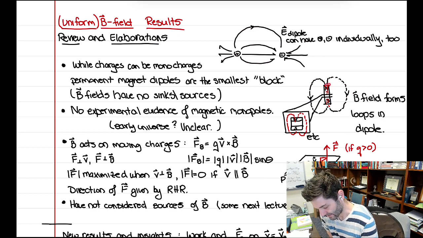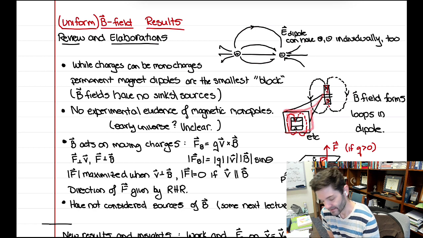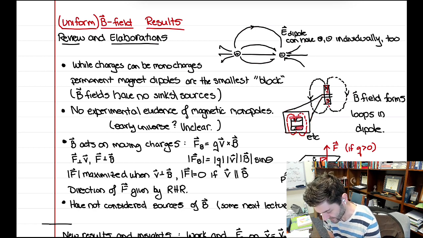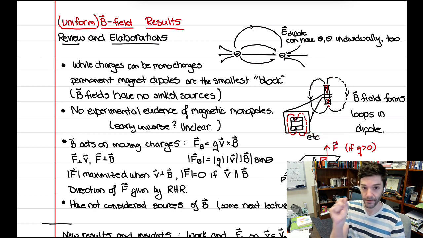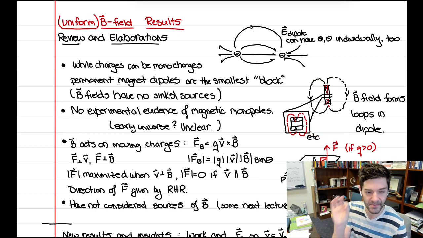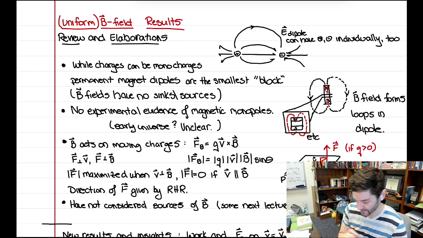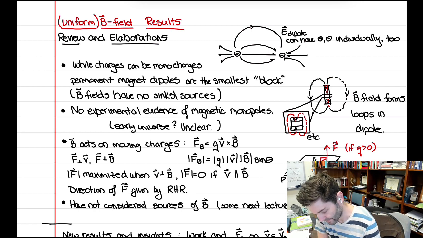And you probably have talked about this in some previous course, where if I take a magnet and chop it into pieces, one of those pieces would then become its own small little magnet, which would have a north end and a south end. If I were to take that and subdivide it even further, it would have a north end and a south end. And I keep going, and it seems like I never can get just a north by itself or a south by itself. Magnetic dipoles appear to be the smallest building block for magnetism. And that magnetism, the magnetic field, always has some sort of dipole contribution to it.